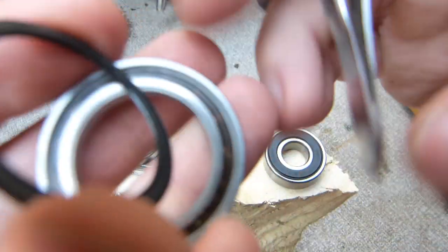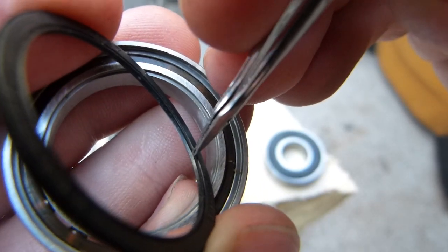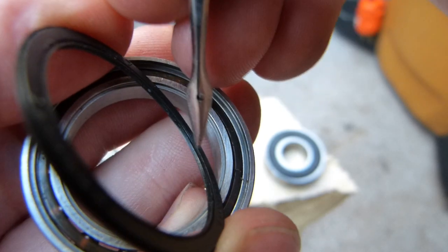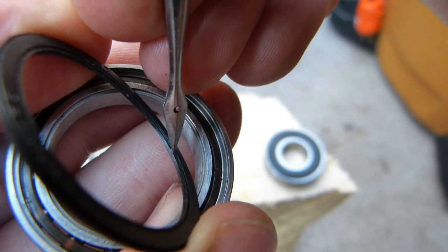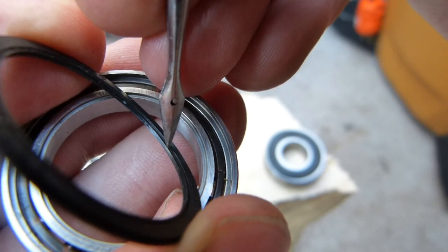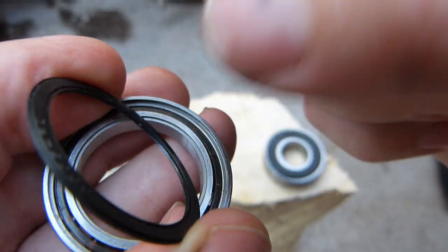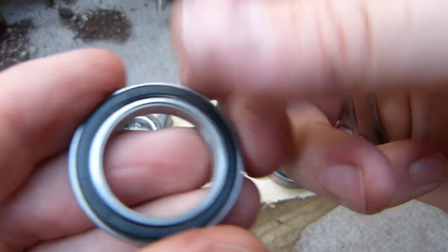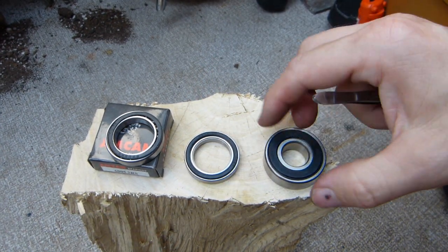One last detail about how the inner edge of the seal looks: it has a V-groove design — lowest in the middle, with a higher lip coming up towards one side as well as the other. This retains some lubricant that helps keep water out from this one side where the seal was installed. This is a really nice design in terms of seal geometry.